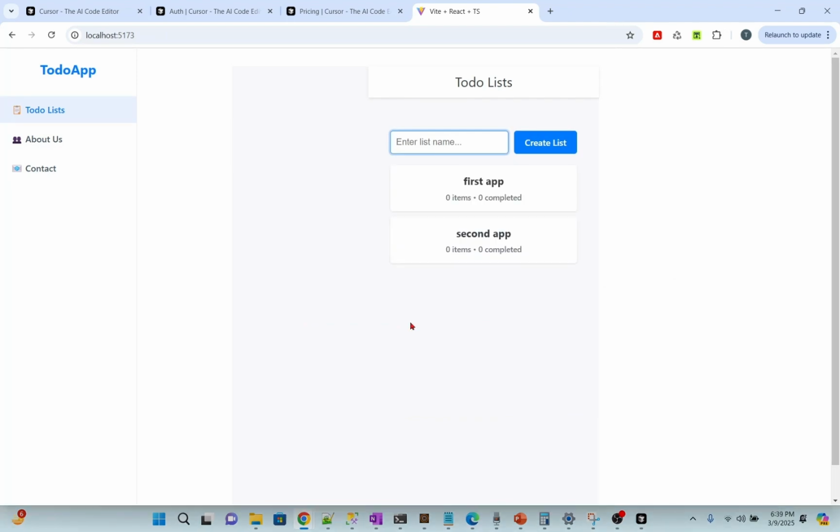Okay, that's it for today. We created a functional React to-do list application with just a simple text prompt using Cursor AI. This is just a taste of what this amazing code editor can do. Imagine how much time you can save by using AI to generate boilerplate code, explore different approaches, and speed up your development process. Cursor AI isn't going to replace the developer. It's an incredibly powerful tool to empower developers and make coding faster and more efficient.